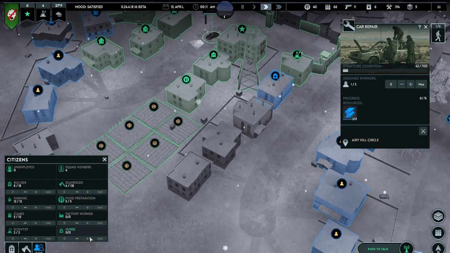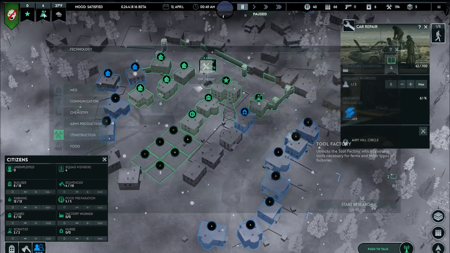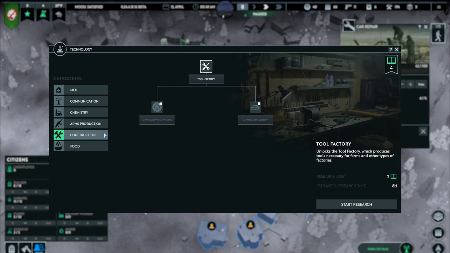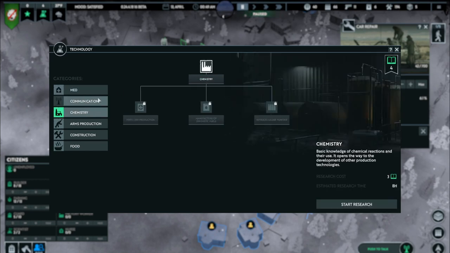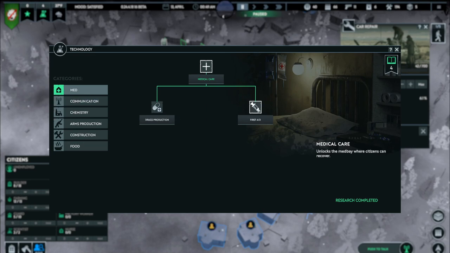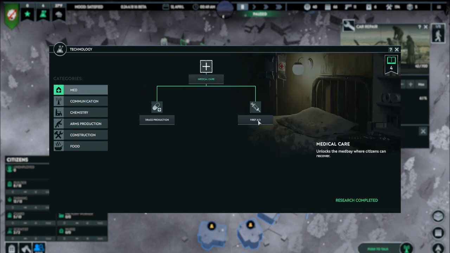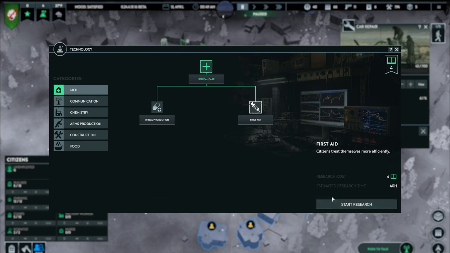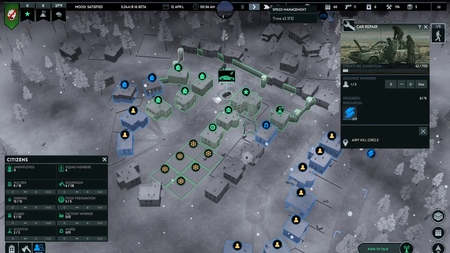Alright, we definitely need a lot more people, that's for sure. But at least our med bay is almost done. That's huge. We got more research that we can go with. Research-wise, I think I want to do fertilization, but I also want to do first aid. I also need weapons, though. I think if we get first aid to keep our survivors alive, that'll be huge. So I think I'm going to go first aid first. 40 hours. Oof. Okay, that's going to be a hefty amount of time.